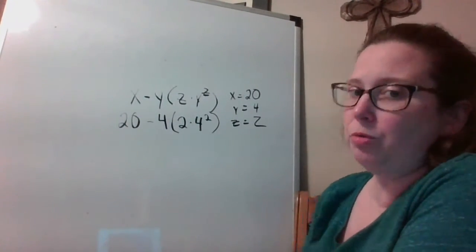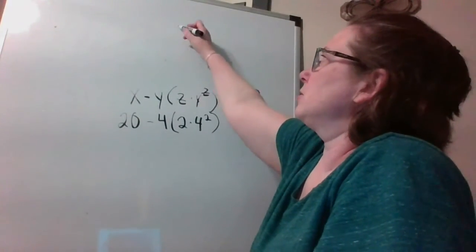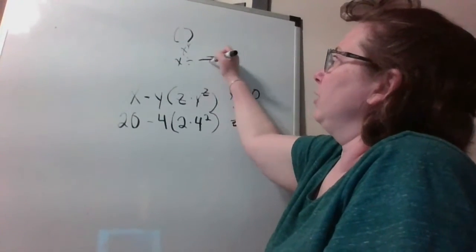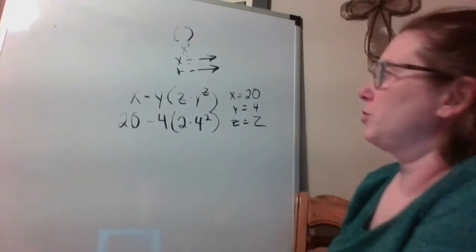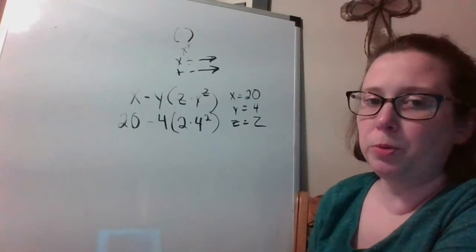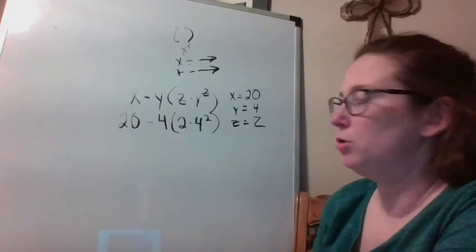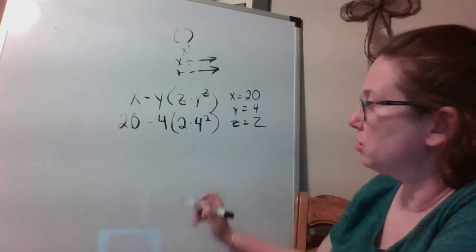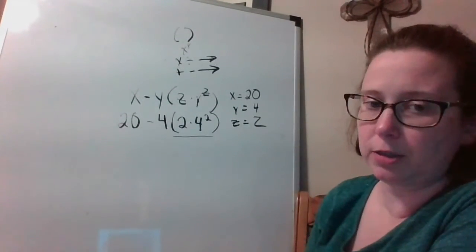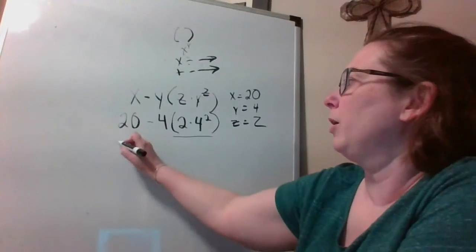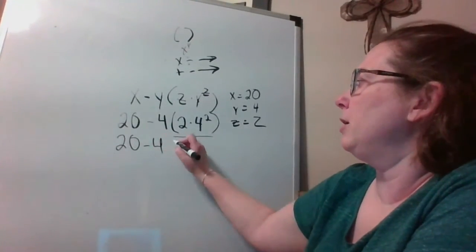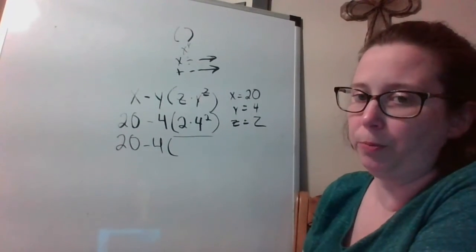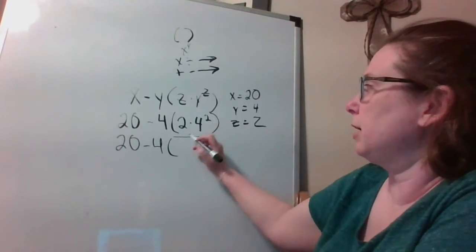And now we're going to need to remember our order of operations. So parentheses, exponents, multiply and divide left to right, and subtract left to right. So we are going to put those order of operations to good use now and look at this whole thing and say, well, what do I need to do first? I need to do my parentheses. So I'm going to solve everything that's in there. Everything else can just get copied down, and then I look in my parentheses. Do I have more parentheses? No. So the next thing I would do is this exponent.